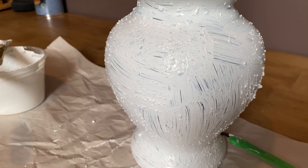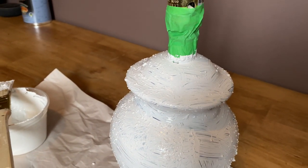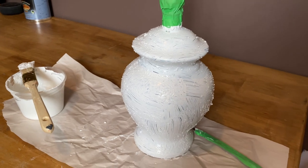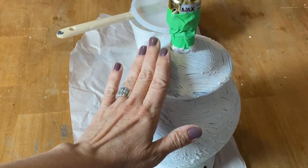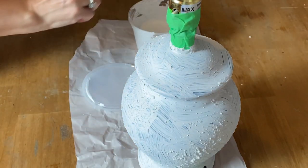And this is what it's gonna look like after your first coat. It will look a little bit streaky, but when you put your second coat on, all that will go away. Okay, I've let that first coat completely dry, and now we're ready for the second coat.